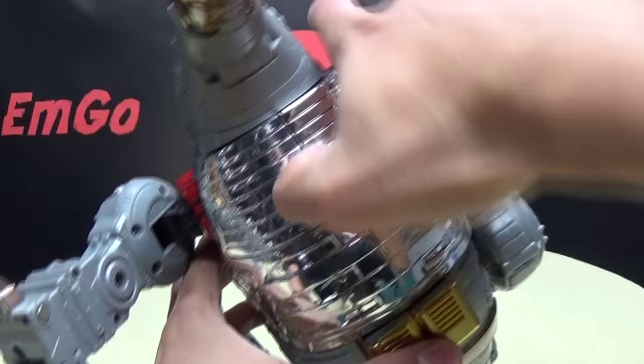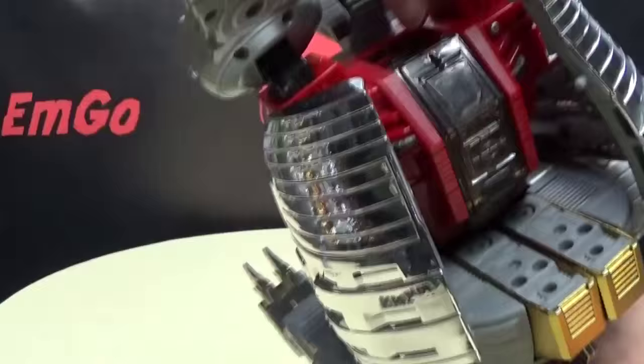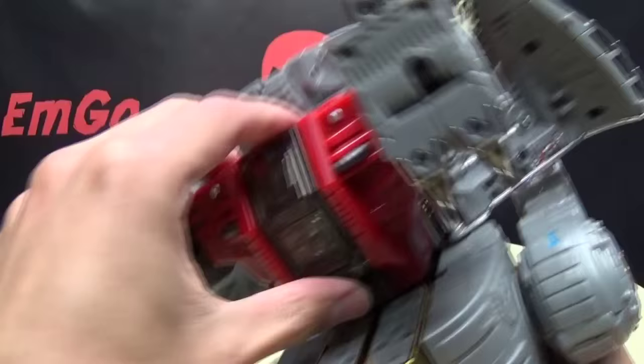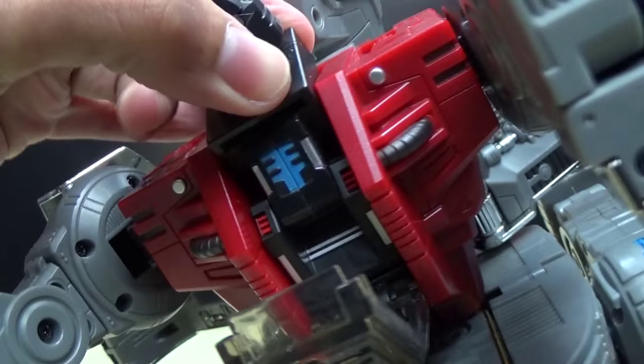And then you can take the head here and bring that down. And then you can bring the arms up on this hinge right here. And that will give you the clearance to bring these wings out the rest of the way. And then you can bring that back down. And there you go. And then you can open up this panel right here, grab his head. And his head is actually on this double hinge here.